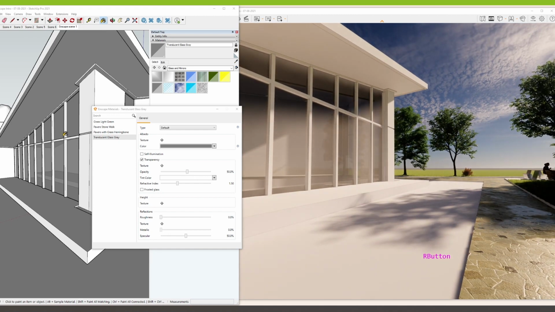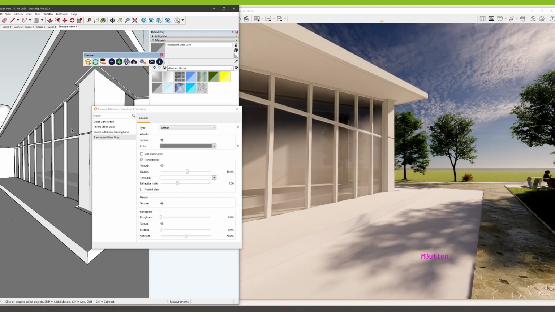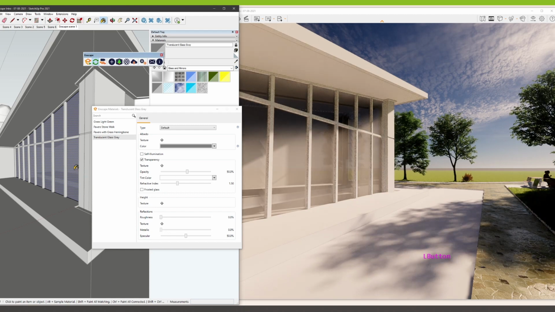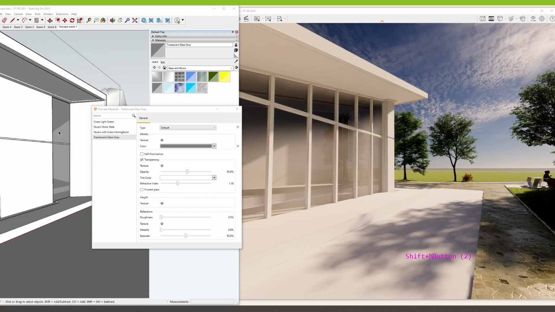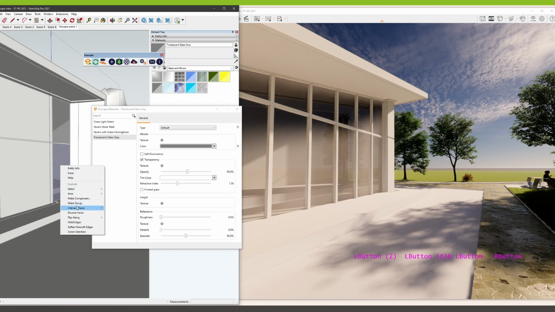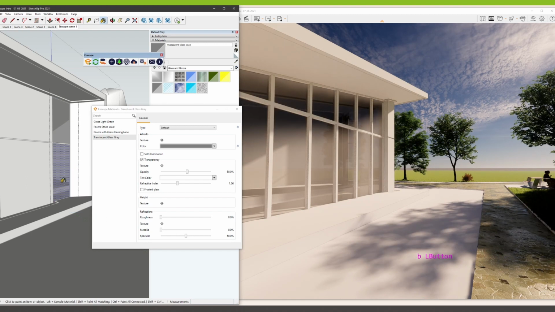The other thing to keep in mind is that in SketchUp, you can apply the glass and then reverse the face, and sometimes it's not applied to the back. So always make sure, on transparent materials, that you apply it and then reverse the faces and apply it again. Because sometimes it only gets put on one side and the back side is not glass, it's like a solid color, and then your glass never reads right.